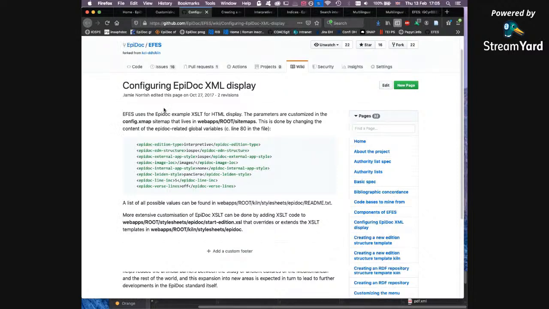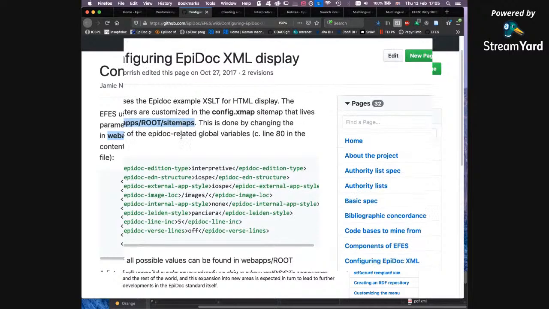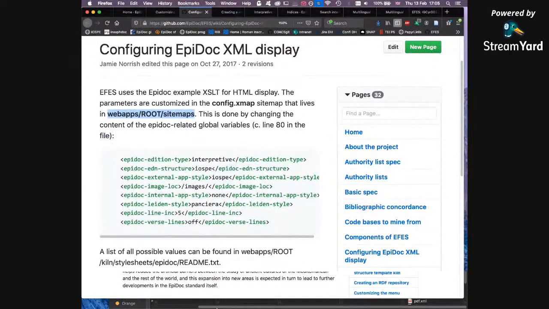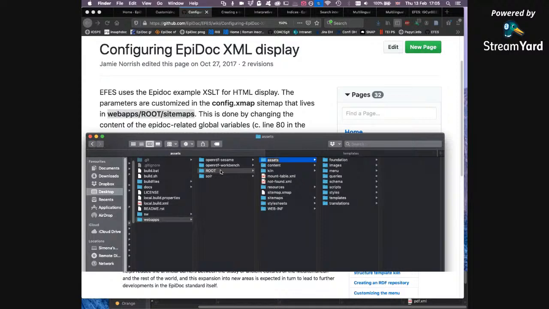And this change in the XML display happens through a file called config.xmap, which is located in web apps root sitemaps. Everything mostly that you'll need is located in the root. So we always start from the root.